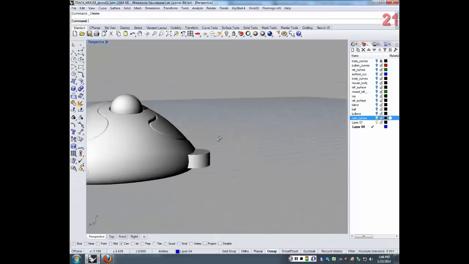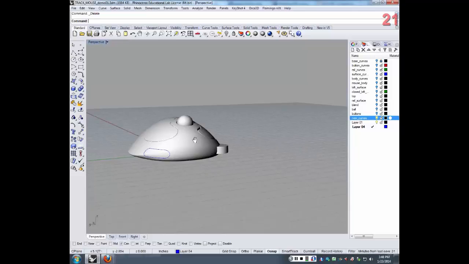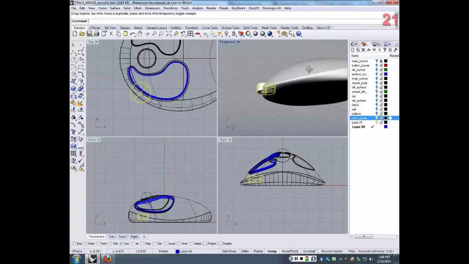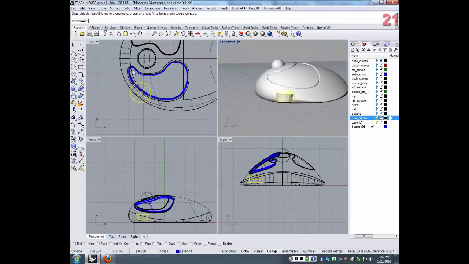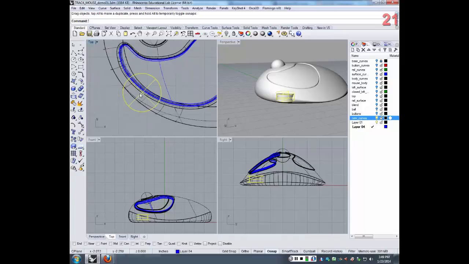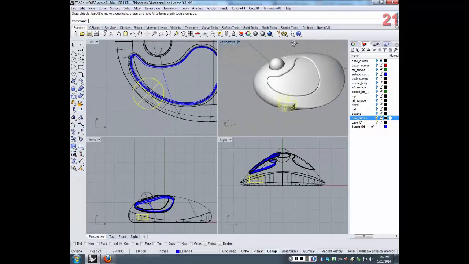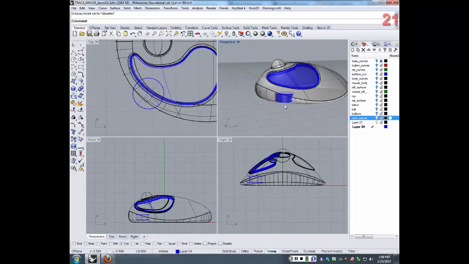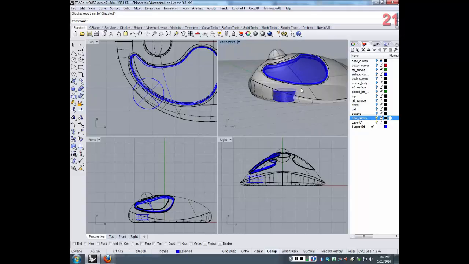Does everybody follow what I'm thinking here? Can you smell what the rock is cooking? Okay. And I'm going to move this over. I'm going to move this in a little bit more like that, so it's got that kind of cool look to it. Right? And I'm going to detail out this piece first. Okay? And the way that I'm going to do that is I'm going to get in the ghosted mode so I can see what I'm doing. And I'm going to do a Boolean difference.